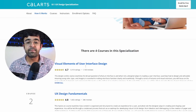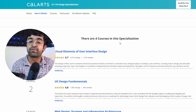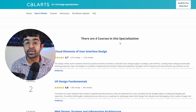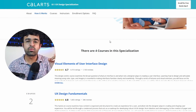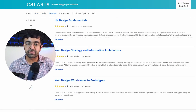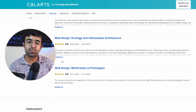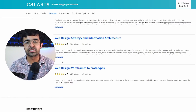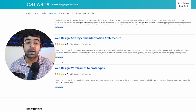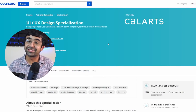This course is by CalArts. I believe it will be helpful for two reasons: one, it's taught by actual professors and educators, so you'll have a different experience with them. Also, this isn't one of those structured courses that goes from one point to the other — it teaches you not only the fundamentals of UX and UI design, but also web design and strategies, wireframes and prototyping. It's more focused towards creating great websites and designing great experiences on that end. And instead of the Google certificate, you get a California Arts College certificate, which is also very valuable.